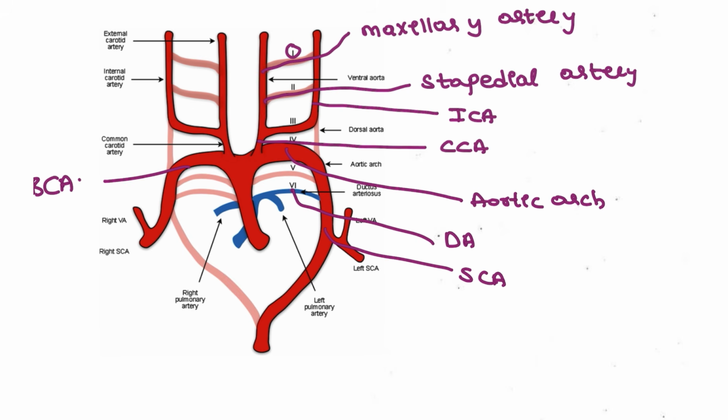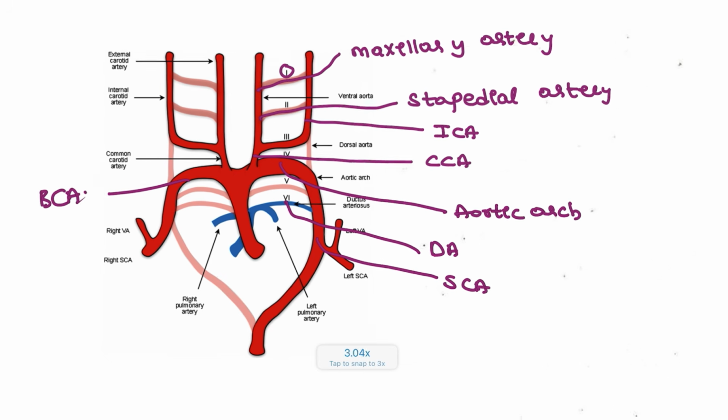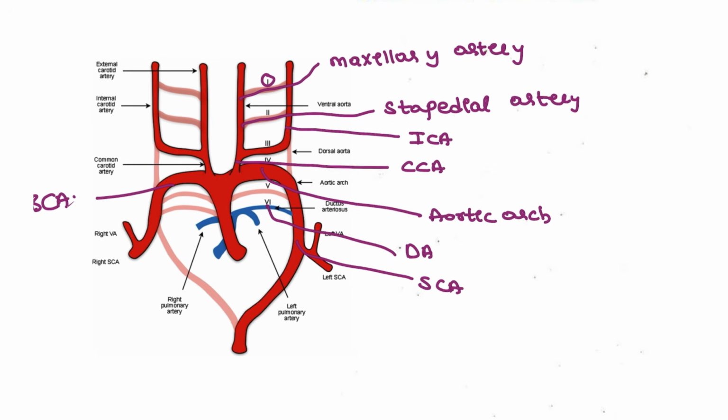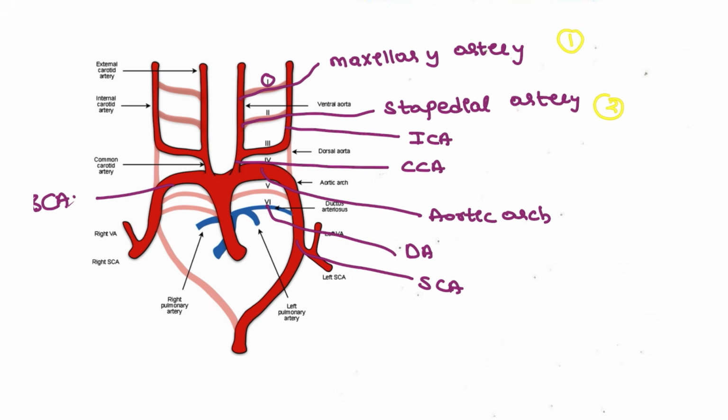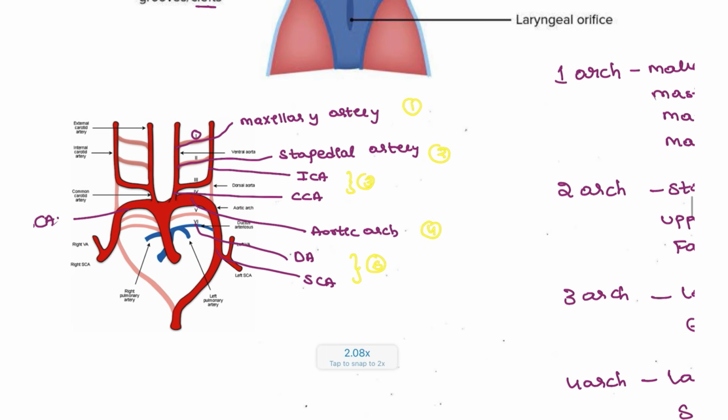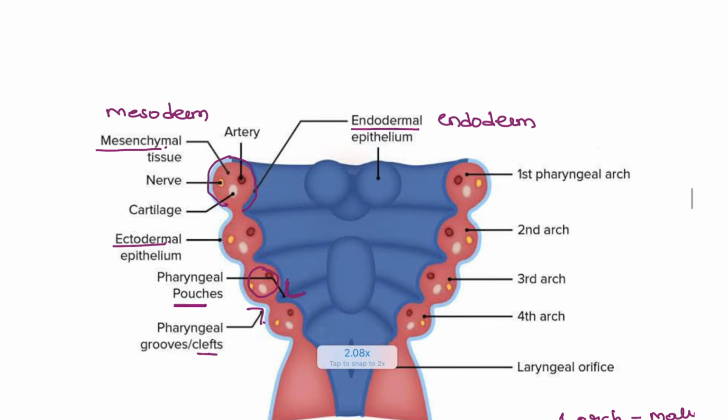Okay, this is the importance that you have to remember. And next, coming to the other structures that we have to know about, the importance of these arches and their derivatives. I will mark like this. Please remember, this is the first, this is the second, this is the third and fourth, and this is the sixth. Fifth is already degenerated in the body. And this question has been asked as an image-based question, guys. So please don't ignore this.